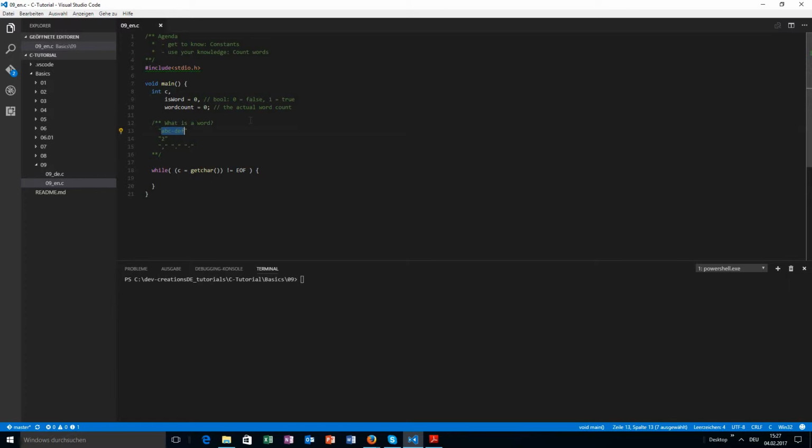So this is one word, and this is one word, this is one word, this is one word, and this is also one word. Okay, and all these words have one thing in common. They are separated by spaces, tabs, or new lines. So whenever a new line, a space or a tab comes, this will separate two words from each other.